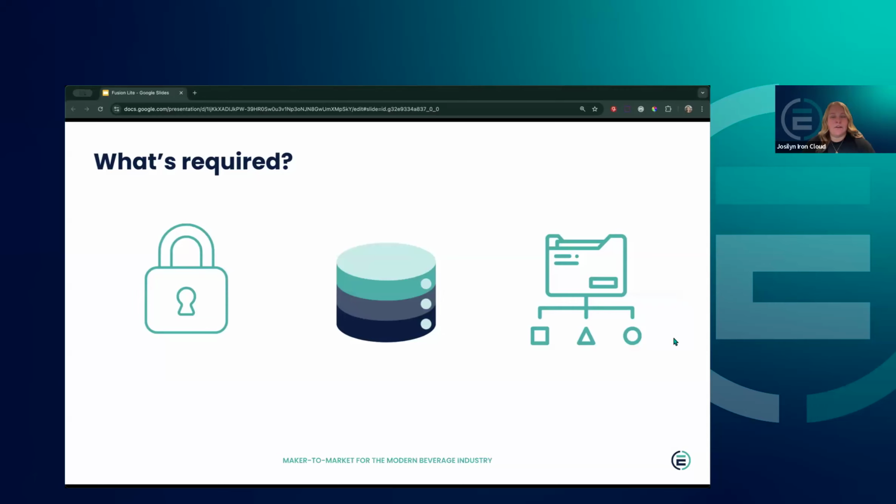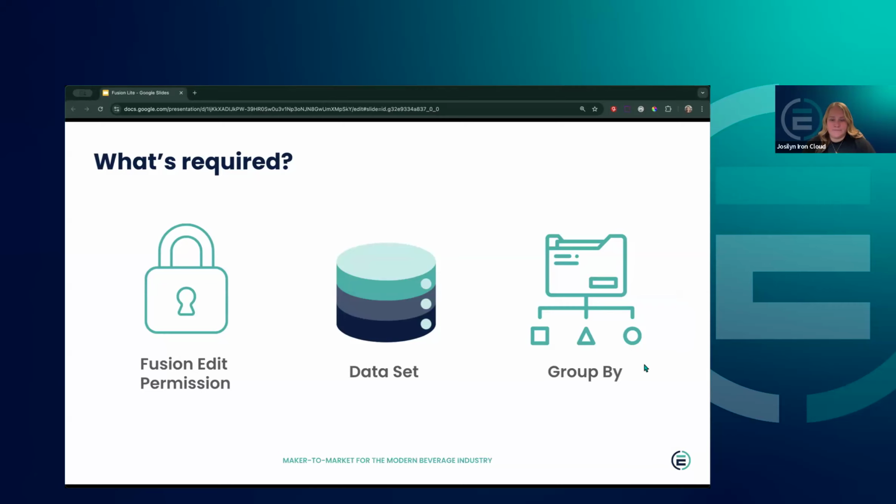All right, so now that we know how everything works, what do you actually need to be able to build or edit a report? First of all, you need the permission, right? You need the Fusion Edit permission to be able to access that Fusion Edit screen. You need some sort of data set. So that's going to be your joins, your tables, the reports that you join in, whatever kind of data set you're using. You have to have some sort of data set to be able to pull information from.